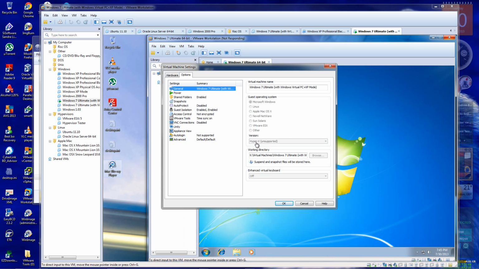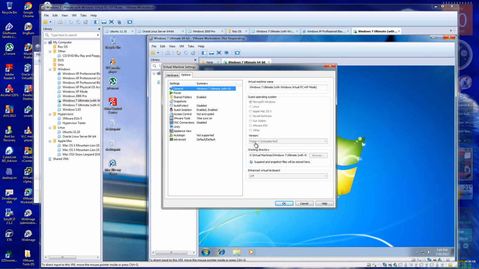Might be a good idea to have your operating system set to Hyper-V, which is basically unsupported by VMware, but I think it works pretty well.